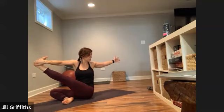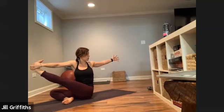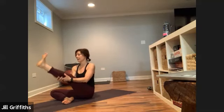Or take your right hand to the outer edge of your lifted foot, grab a hold to the pinky toe side, and open up to a twist. Keep reaching behind you, but grow tall through the crown of your head. Take a deep breath in, twist it out. Let's see if we can do that one more time. Inhale and exhale, twist. Good. Come back forward, give that leg a little love, and then set it down.